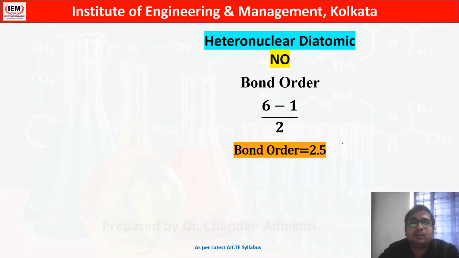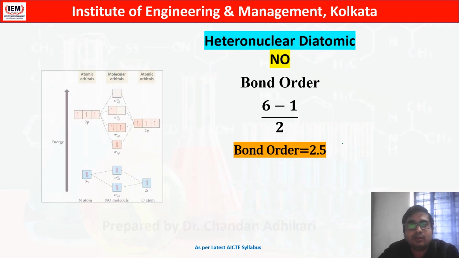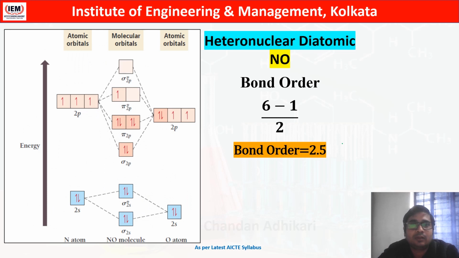Now another heteronuclear diatomic is NO, nitric oxide. You can do the same thing again, the only thing is that you need to draw the oxygen atomic orbital a little bit lower in energy, because oxygen has higher electronegativity than nitrogen. Other things will be the same. In this case nitrogen has 2p3 and oxygen has 2p4, so there are 7 electrons. There will be 6 electrons in the bonding and 1 electron in anti-bonding, so bond order will be 2.5. That's why NO is not very stable, rather NO plus is stable.